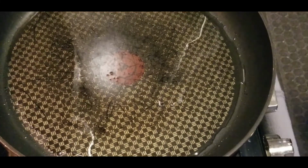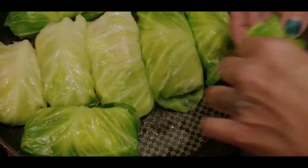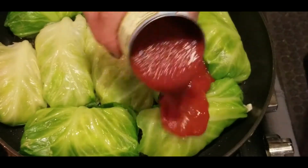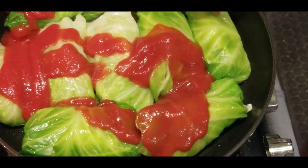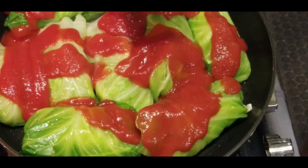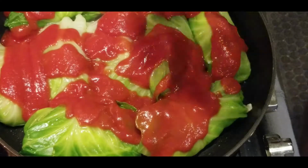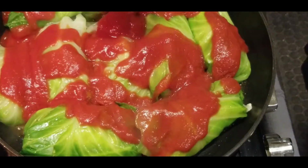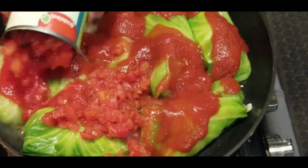Then it's time to add the cabbage rolls. I'll get mine all situated. Now pour some tomato sauce over the top of them. And then add some diced tomatoes. How much of all these ingredients you add really depends on how many cabbage rolls you're making and personal preference. You just want to season to taste.